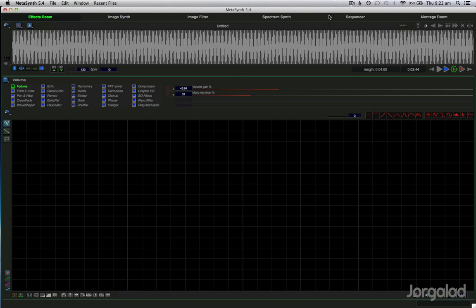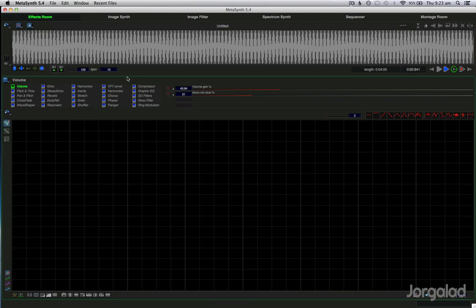Hey guys, today I want to talk about Metasynth, which is an amazing software program that I found, which is not really a synth, it's more a sound design environment. You can also not run it in Logic or Ableton, so it comes as a standalone edition. And when you've made the sounds here, you can then save them to your hard disk and then import them in Logic again. And the way it works is we have a few different rooms.